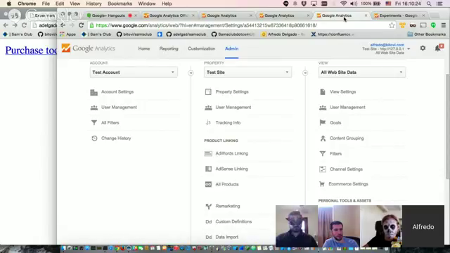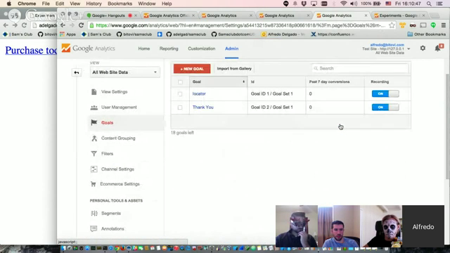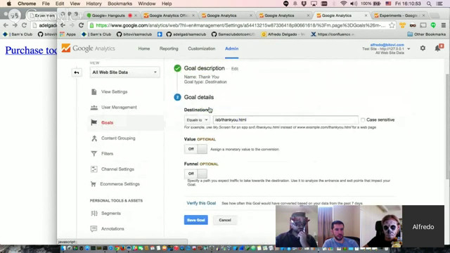There's quite a bit of metrics that you can set up for what designates the particular variation as having accomplished something positive, that you're going to measure against the other variations to determine which one's the winning variation. In this case, I'm going to keep it simple. I'm going to go to Goals, and previously I set up a goal called thank you. It's a destination, and the destination has a URL of /ad/thankyou.html on this test site that we've set up.